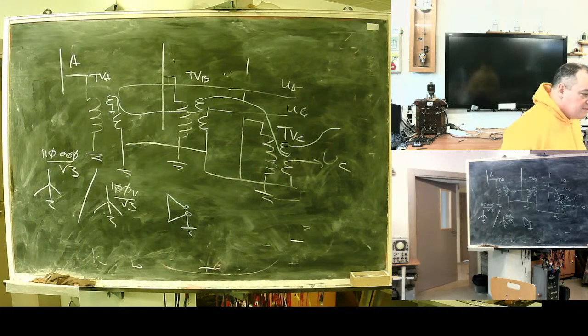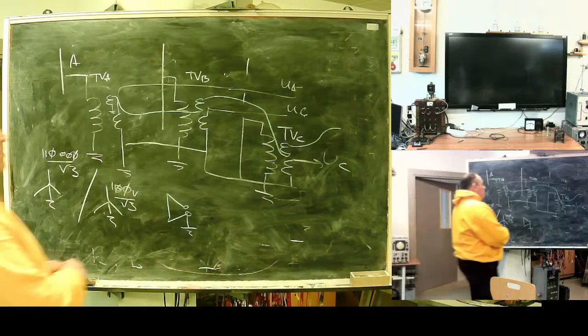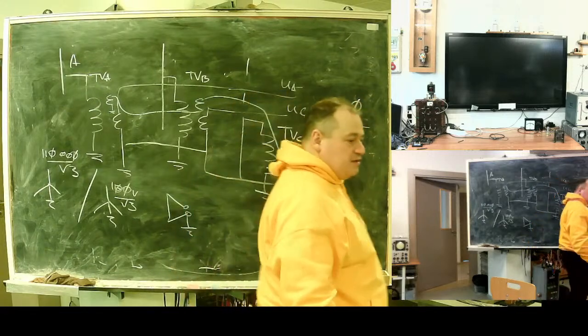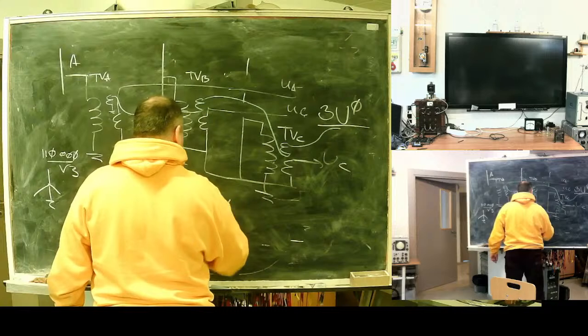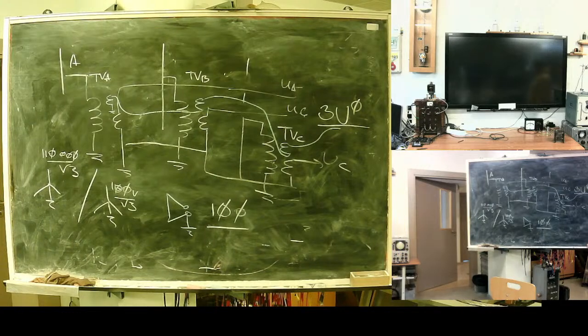And what's the meaning of this sum? A phase plus B phase plus C phase. It will be triple zero sequence voltage. Yes, zero sequence is a good term here. It's the voltage for your earth fault protection. They are always rated for 100 volts. In case of earth fault, you will get 100 volts there.